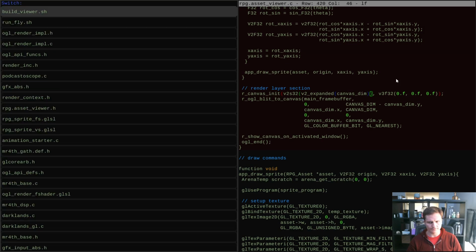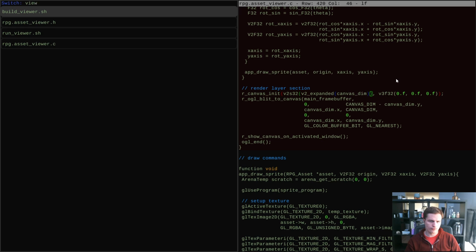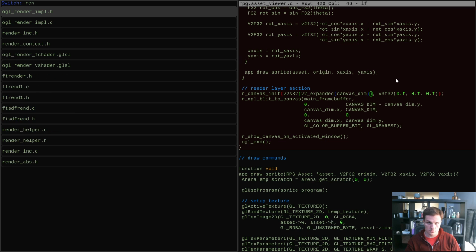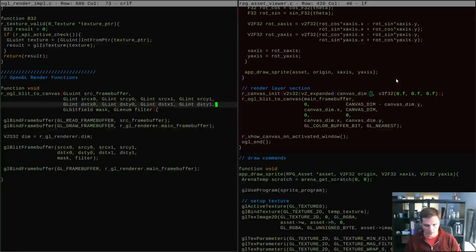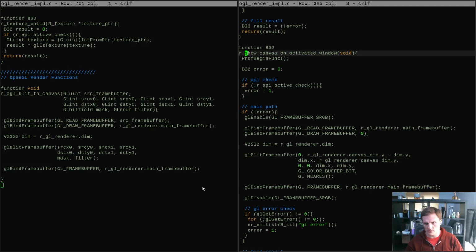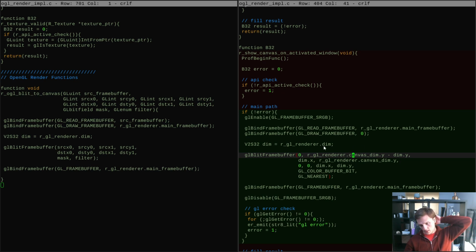What's happening there? There's one extra canvas blitting happening today. This one, and then also show canvas. So that takes this one to this one by canvas dim minus RGL renderer dim.